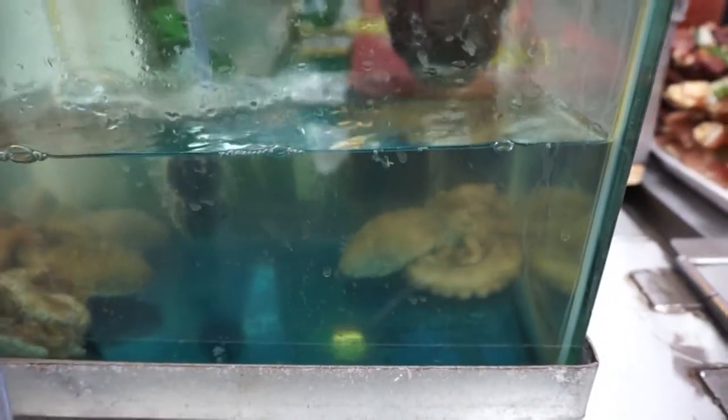They have live octopus. They sell live octopus here.